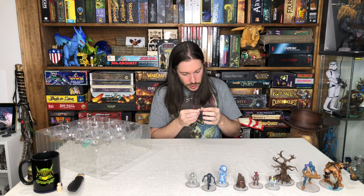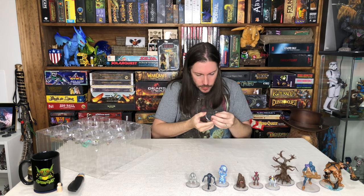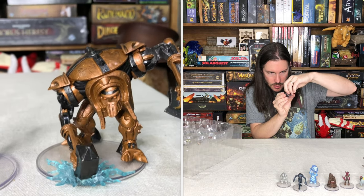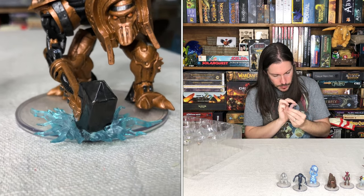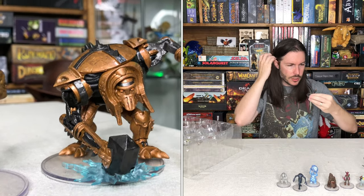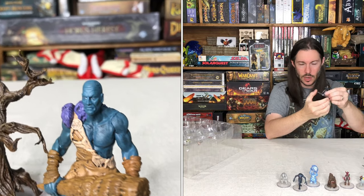Next we have Veneranda, 43 of 46. Love the armor, love the pose with the sword — there's a little bend at the tip which should be easy to fix with hot and cold water. I like how they did the silver metallic armor, the spikes all around the shoulders and gauntlets — that was a really great touch. The head with that translucent yellowish-orange material looks so awesome. That's another one of my favorites by far.